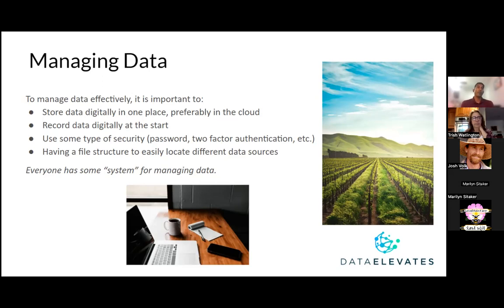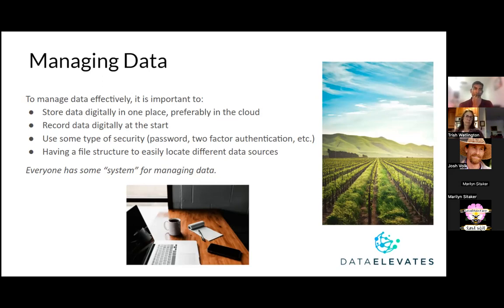So what are some super general best practices in regards to managing data? One thing is it's useful to store it all in one place. I think someone mentioned this before. It's absolutely useful to store it all in one place. And the world honestly is becoming more and more cloud-based, like Google Drive, Google Workspace, Microsoft 365, Dropbox. All these different types of things are cloud.